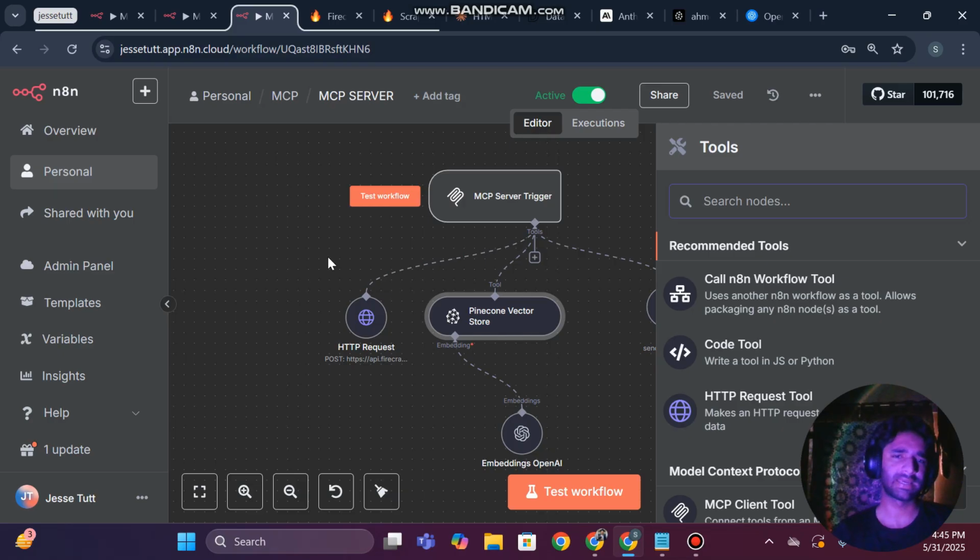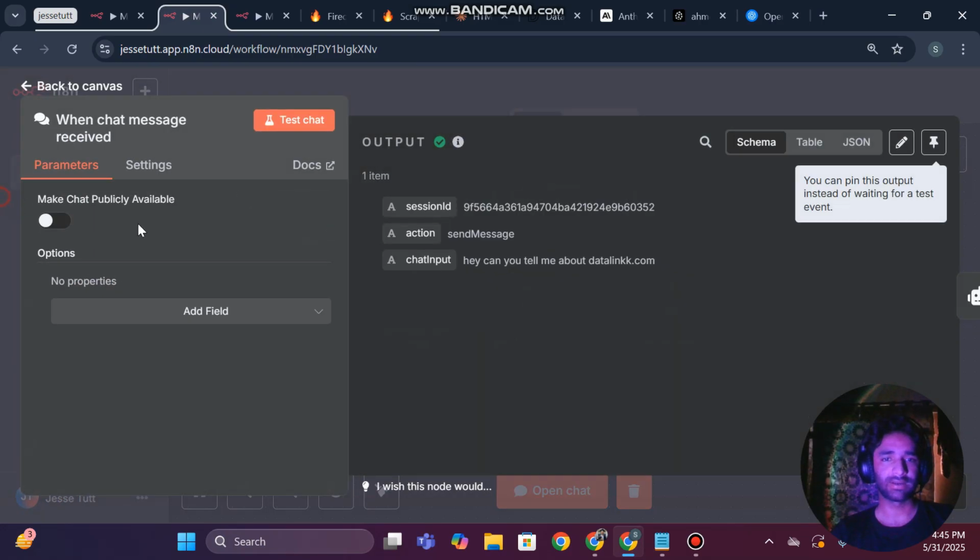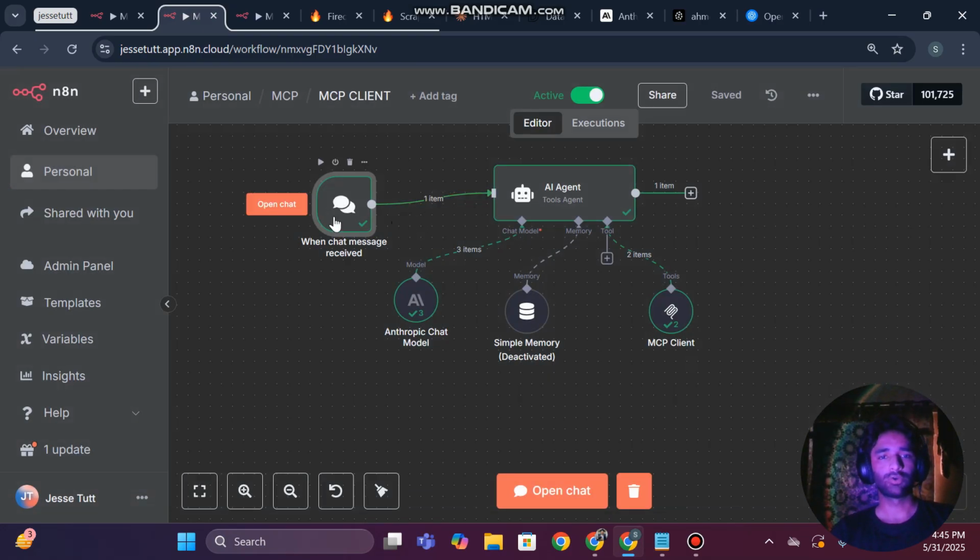In the next tutorial we will create an amazing MCP model which will be able to create meetings, retrieve meetings, and be connected with our Telegram. So rather than chatting over here, we can connect Telegram or WhatsApp to interact with it directly from our phone. So for now, thank you.